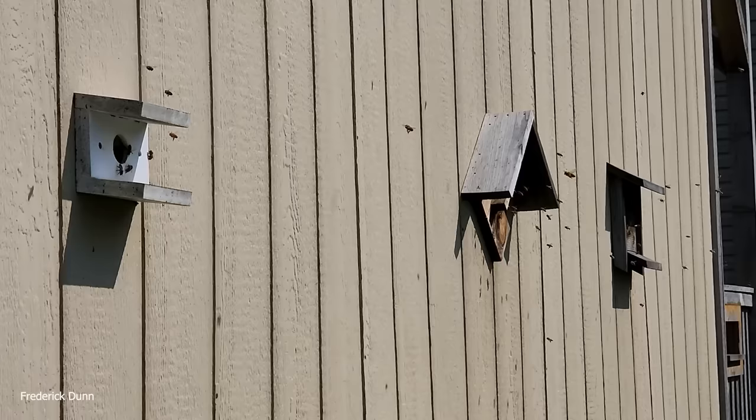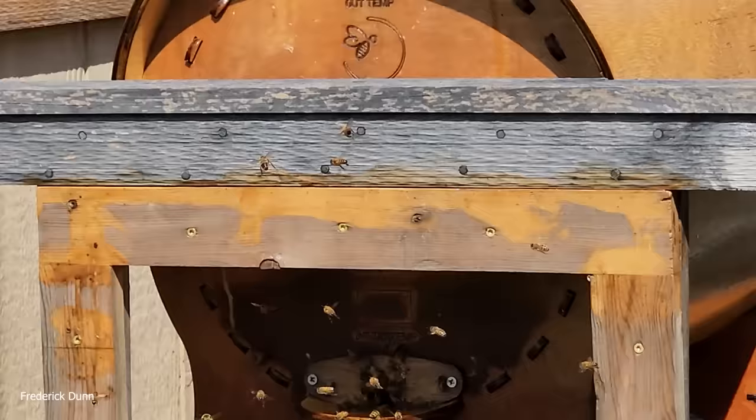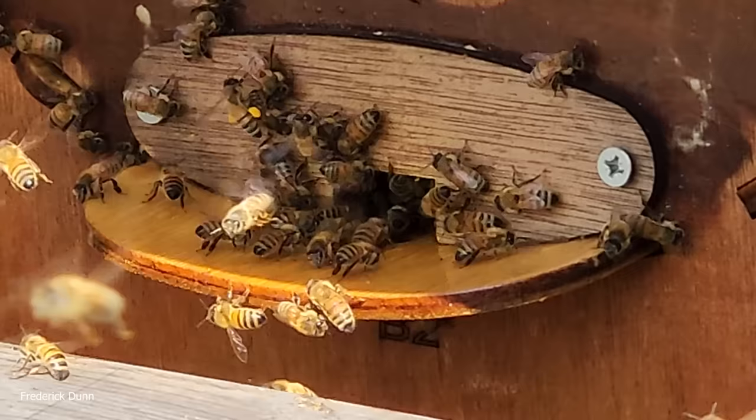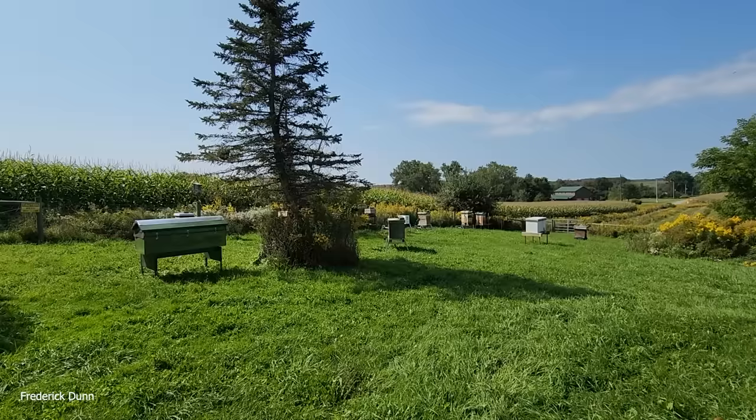This is the ivory beehive — we open it up to look at it. It has 15 full frames, so this thing is absolutely loaded front to back. We put a swarm in it this year and they filled out every frame. Not sure what I'm going to do with it other than just see how they go through winter, but they could not be better provisioned — every frame is drawn out with capped wax, and as we can see from the pollen going in, they also have strong brood.